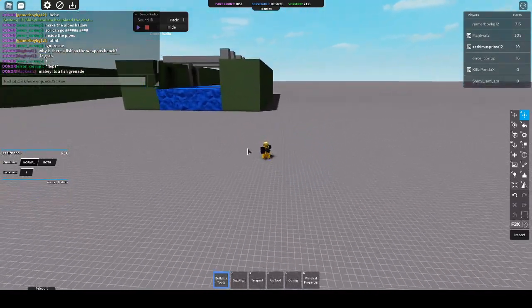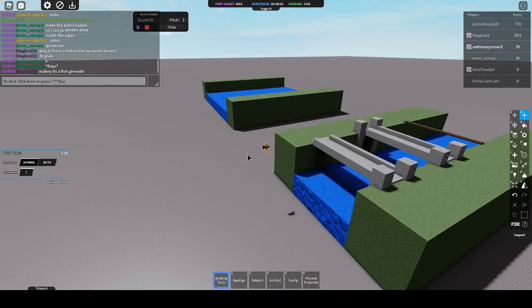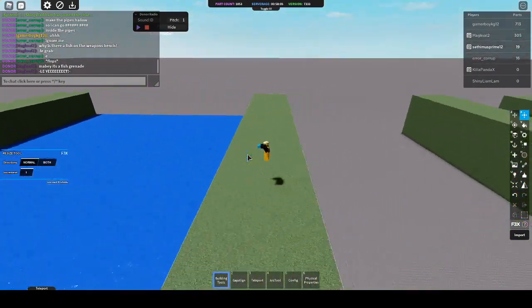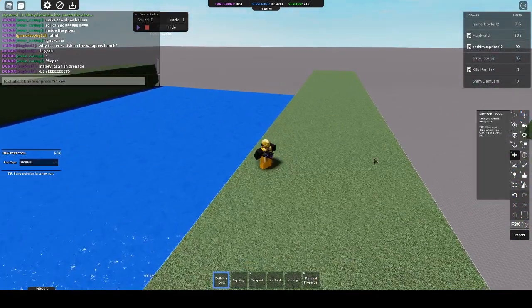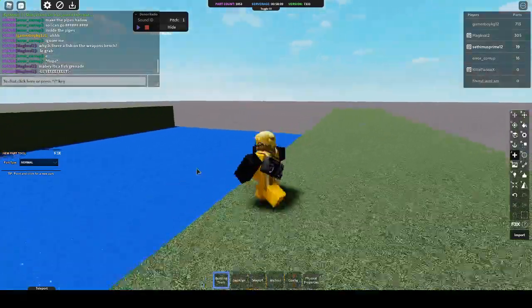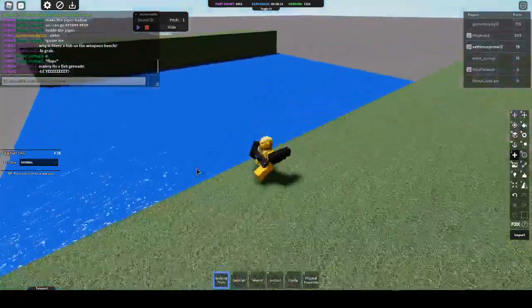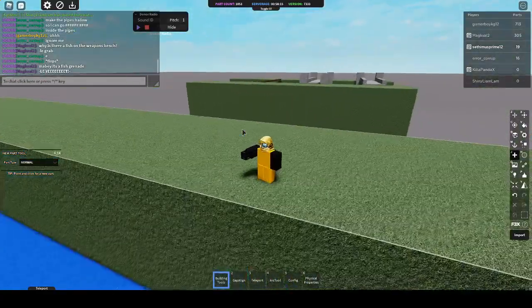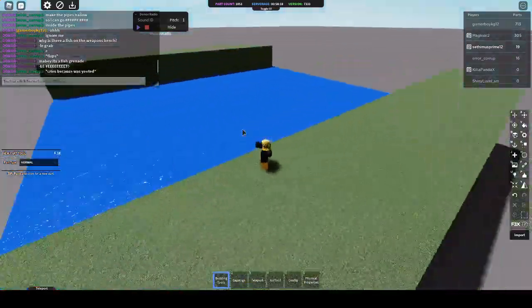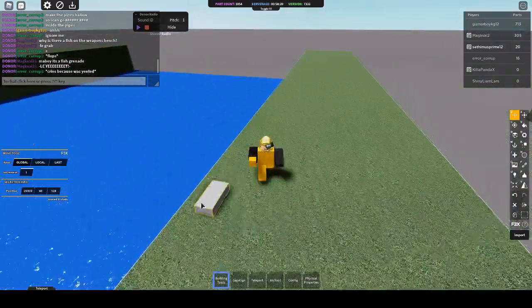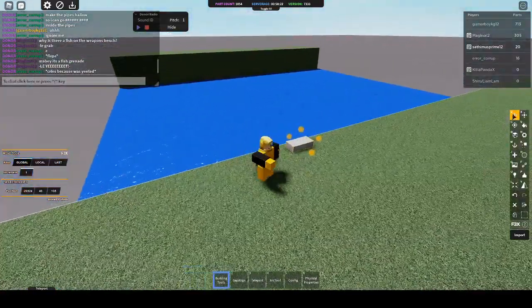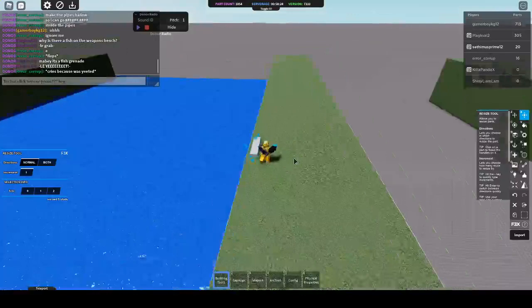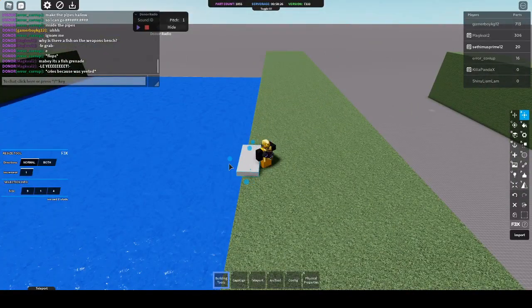And what I'm going to show you guys over here is we'll build a bridge in a way that it can be unanchored and still be used. Which you probably won't use this very much, which is why I'm going to build two bridges. We'll build one anchored bridge, and we'll build one unanchored bridge. So here we go. You'll just add a block, like usual, and then just slowly build your bridge.